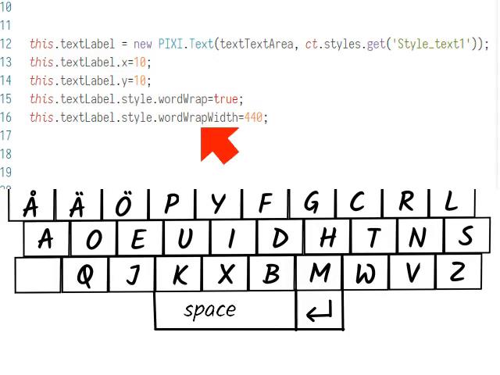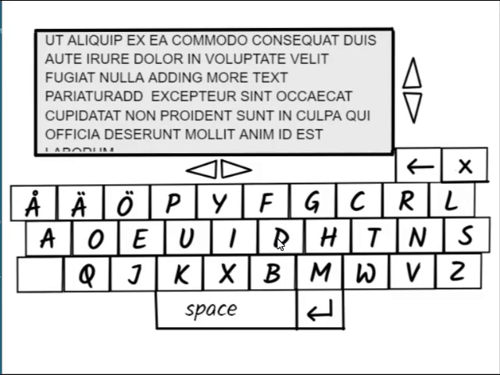Style word wrap width sets at which width in pixels a line will break and the following text will move to the next row. The break will be at word level. We set it here to 440 in accordance with the text area that has been drawn on the background. So the text will automatically break to fit the width of the text area.